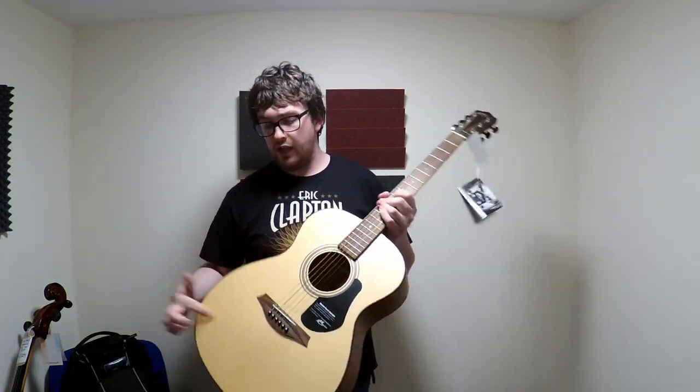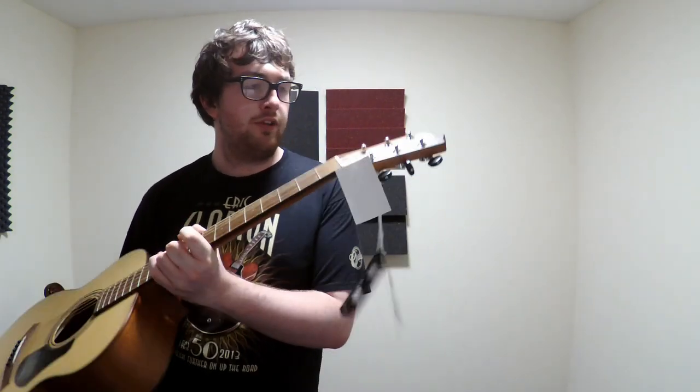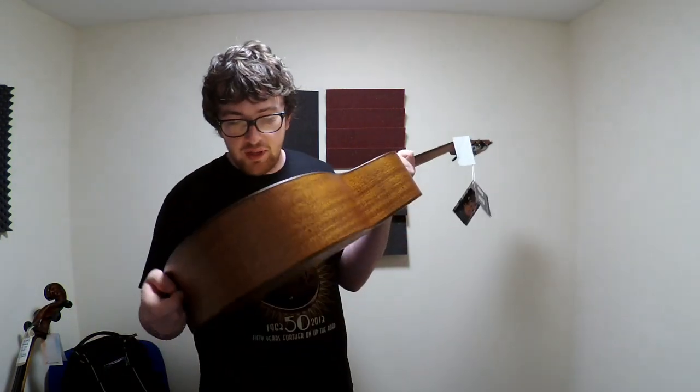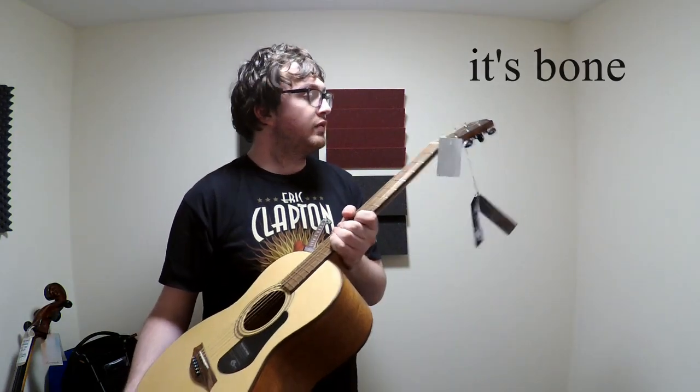The guitar itself has a solid spruce top, mahogany back and sides. It's a very simple designed guitar, as you can see. The headstock is rosewood overlaid, and you can see it's a rosewood fretboard with a rosewood bridge, bone saddle, I believe. And if not, I'll correct myself over there. And a bone nut. And this is a plain acoustic.